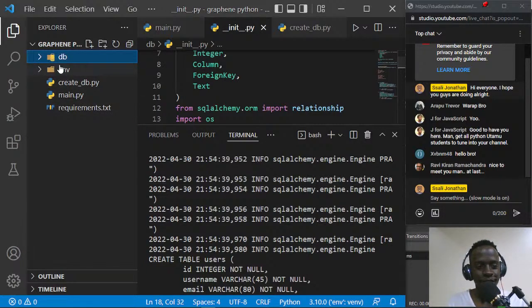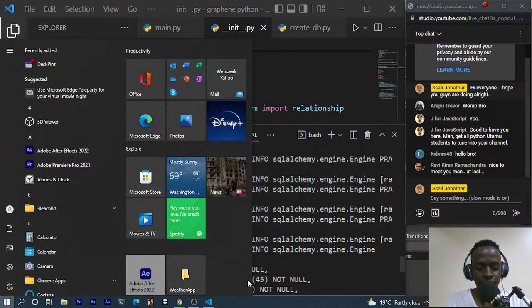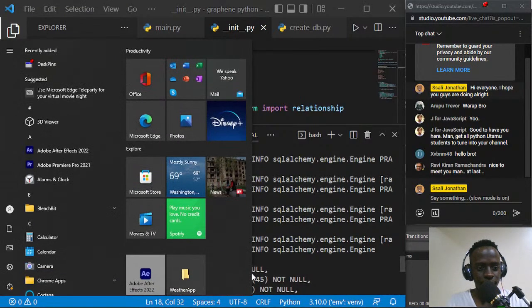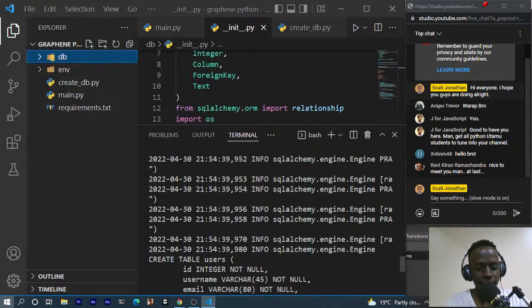Alright, so now that we have that, let's look at how we can populate this database. I'm going to be using DB Browser for SQLite to help us see our database. So I'm going to search for it. My PC is a little bit lagging here. I don't know what's up with Windows most of the time. So I'll search for my DB. Oh, my computer is lagging.